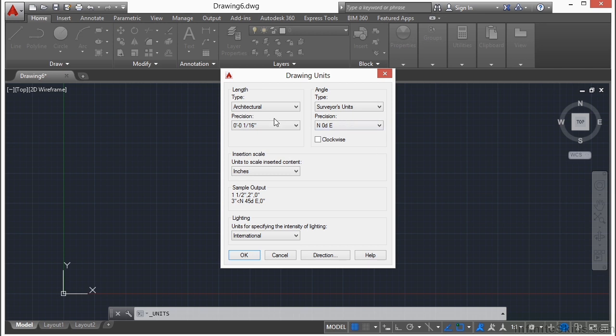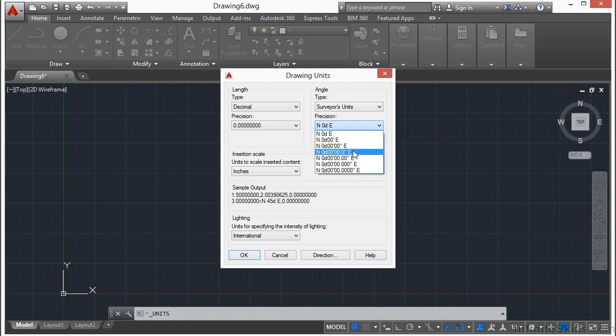Now, the precision that you have here for both of these angles and lengths shows how these values will actually be displayed to you. So you can go with low precision and not display any fractions of your inch at all, or you can go all the way down to 1/256th. And maybe this will give you a better idea. In your decimal format, you can go down to no decimal, or you can go to about 8 or so places past the decimal. Now, the amount of precision is up to you, and it fits your needs.